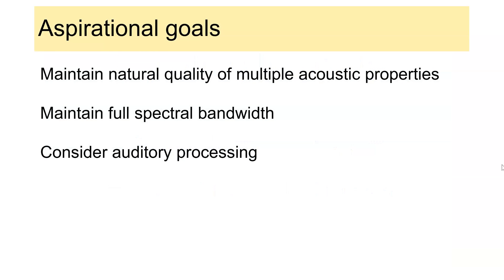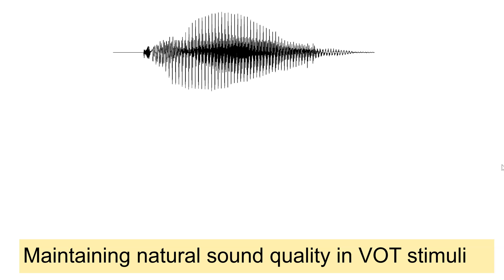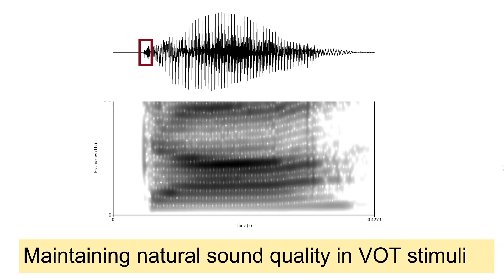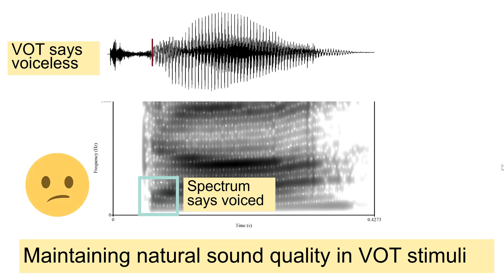So now I move on to the last portion of the talk, which is to talk about higher level aspirational goals for manipulating speech. I'll walk through a phonetic cue that most of us are familiar with — voice onset time or VOT. Suppose you have this sound 'da' with a short little VOT, and to turn this into 'ta,' there are a number of considerations to keep in mind. We do not want to simply extend this aspiration backwards in time, because we have cues at the onset of the vowel that indicate voicing — particularly the first formant and also the fundamental frequency. So the spectrum says it's voiced and the VOT says it's voiceless, and the listener might be confused because it's an unnatural stimulus.